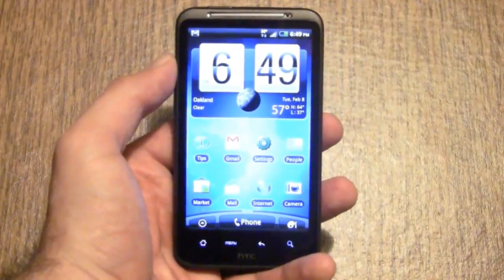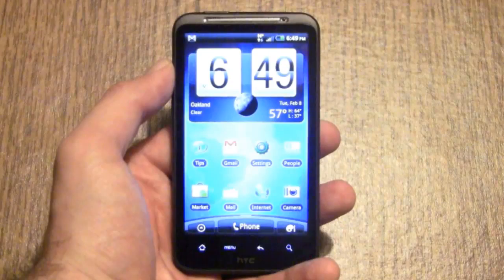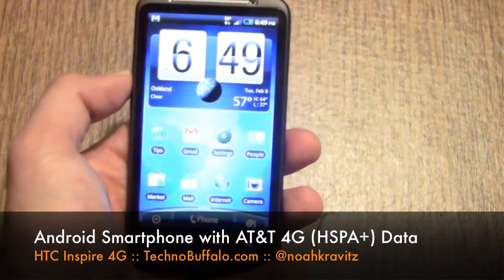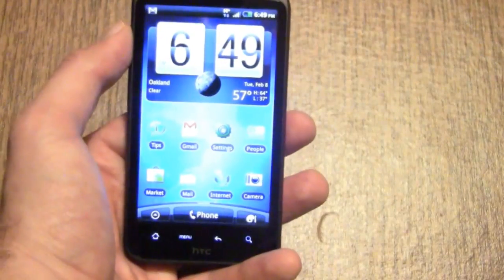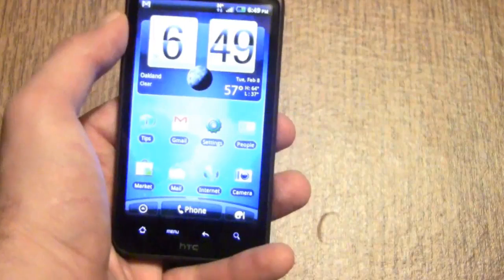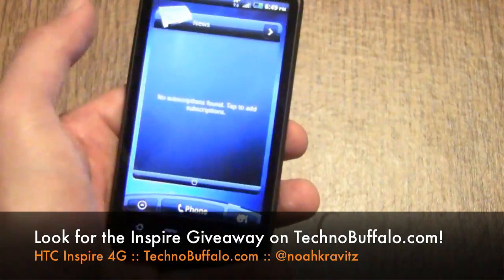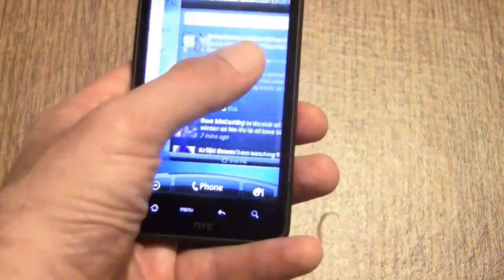Here's the phone, the Inspire 4G — $99 on a two-year contract when it drops February 13th. In a nutshell, it's a really, really solid Android device. If you like the form factor, the big 4.3-inch screen, the only thing you're missing that might be really important right now is a front-facing camera if you'd like to do video chat and self-portraits. It's a single-core processor, and there are dual-core phones coming out, but most people aren't going to need that. This phone's plenty responsive — web browsing, email, everything else works just fine.